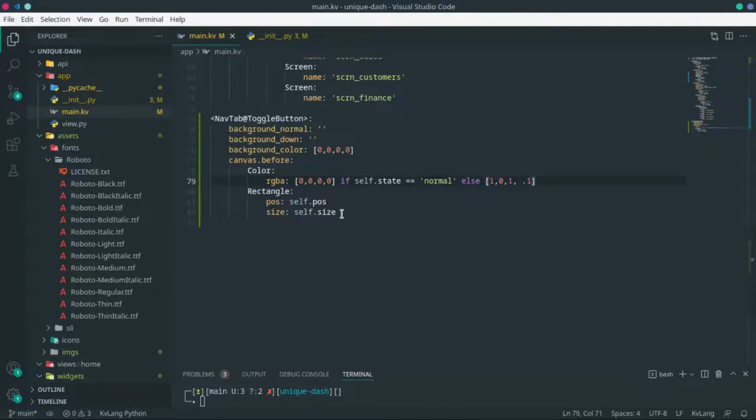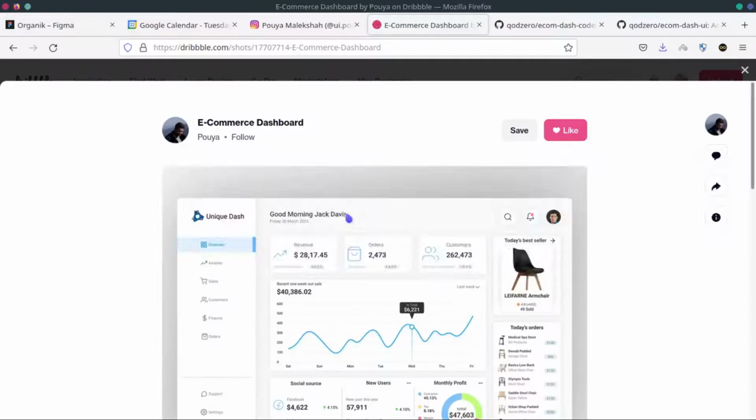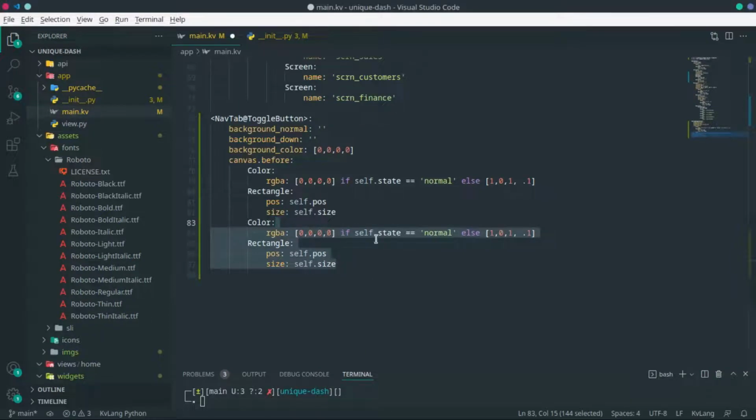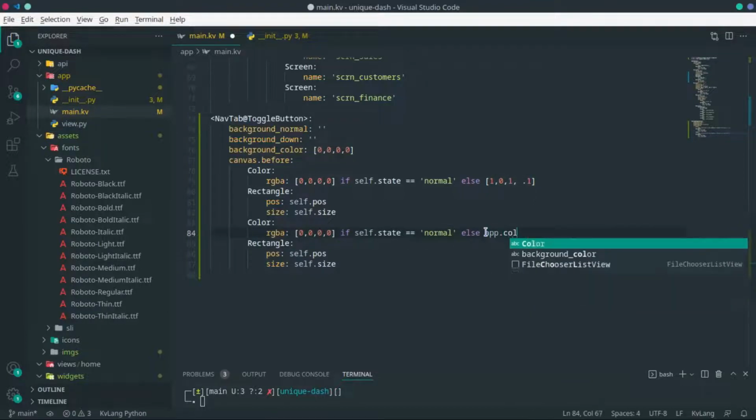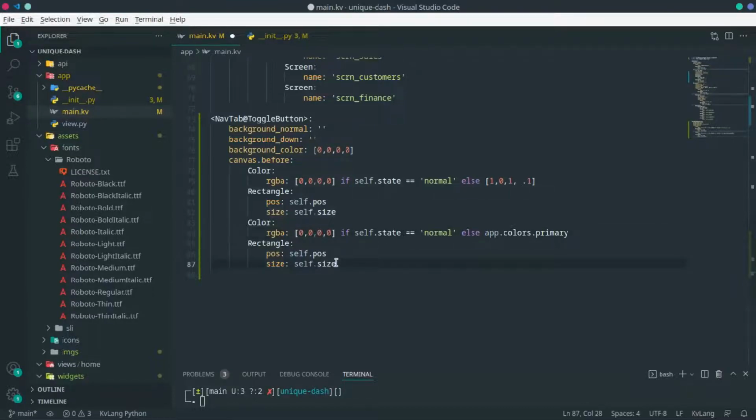Alright, and the next thing is to create this line right there. So this color, if it's not pressed, again it's going to be this, but if it is pressed, then it's going to be app.colors.primary, and the position is the same.